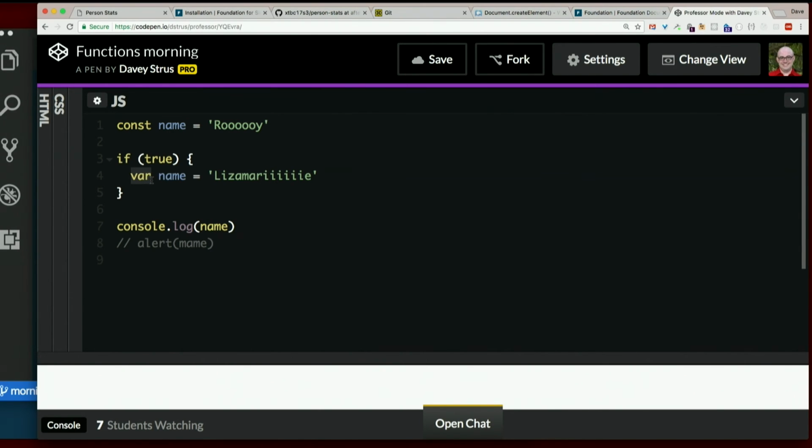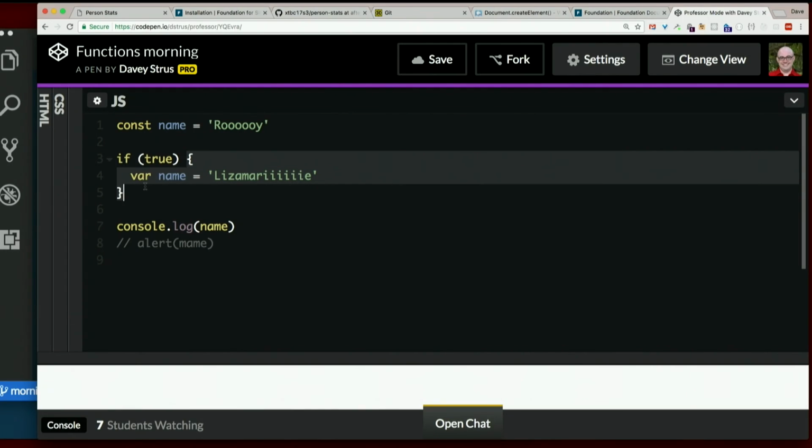With var, the only time a new variable scope is created is inside a function. So when you say var, that is a local variable inside its containing function. With let and const, it's local to its block. So things like an if block create a new variable scope.